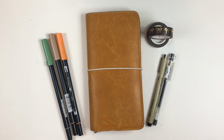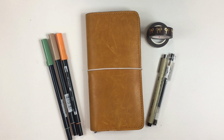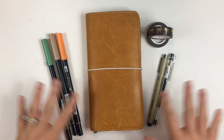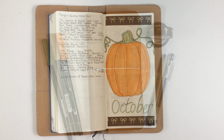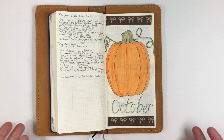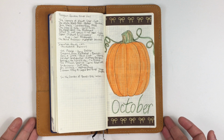Today I wanted to jump on and just give you a quick video of how I'm using my Hobonichi Weeks notes pages. So here are the items that I'm using. I'm going to go ahead and flip to the back so you can see how I've used each of these items, and I'll explain what they are and what I've done. So here is what my planner looks like for the month of August. This is the notes section of the Hobonichi Weeks.